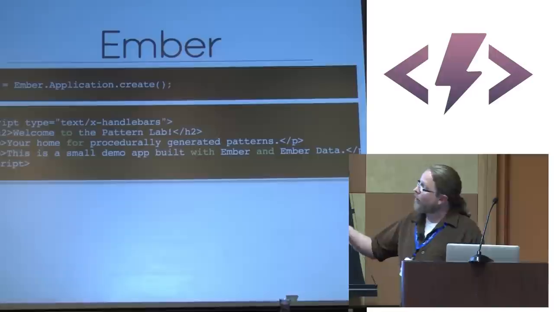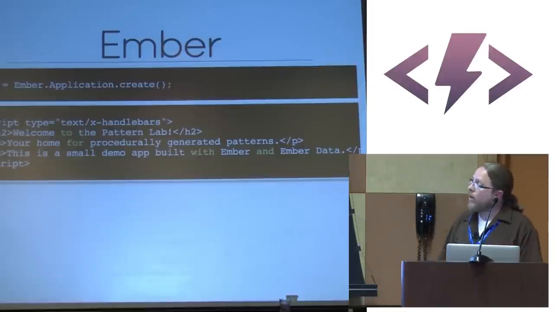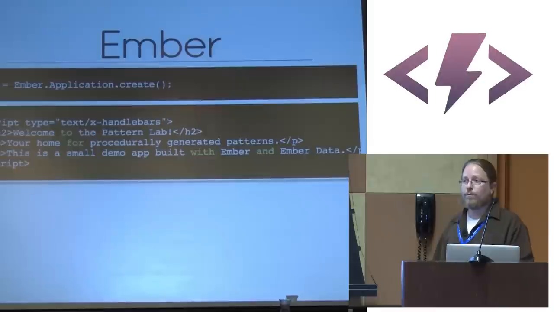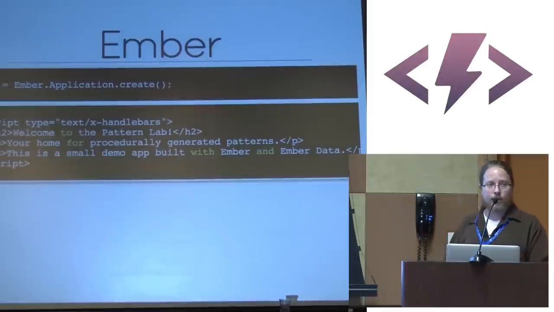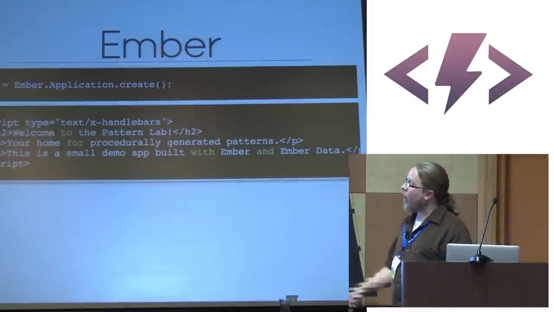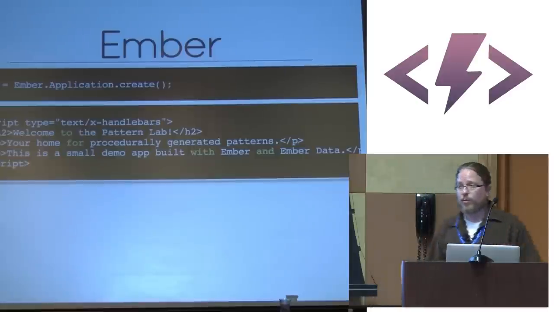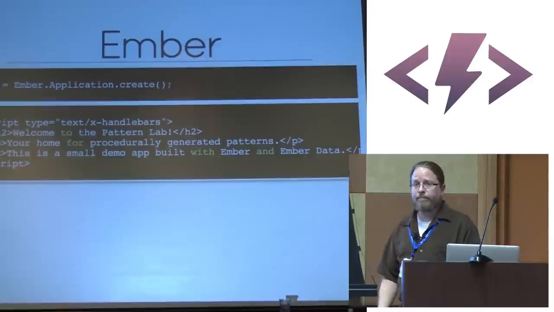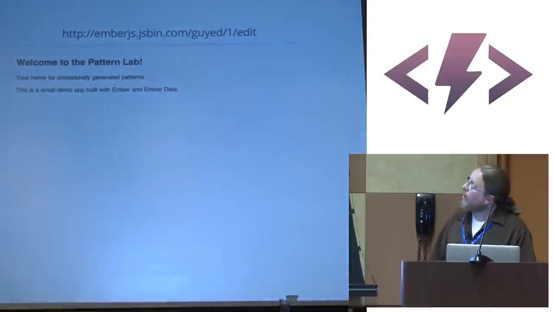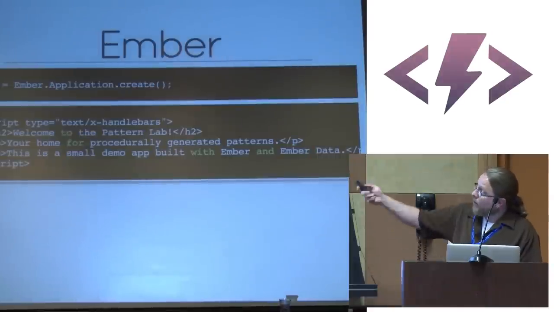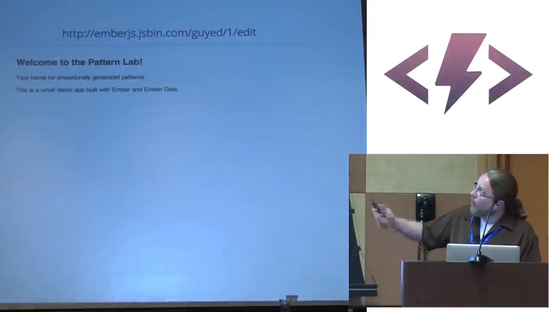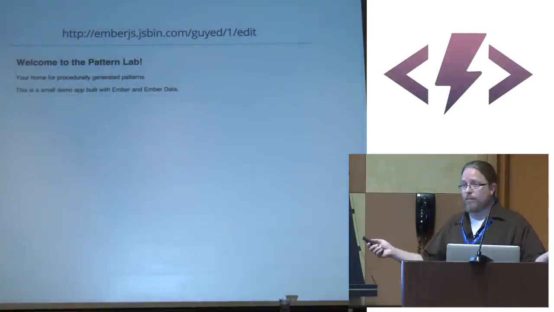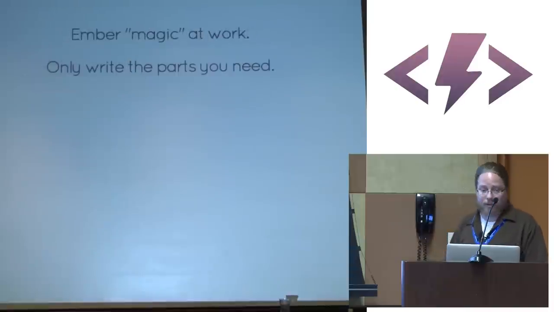Most times, whenever you have something like this, a template tag, you're going to have an ID or a name on there that identifies which template this is. In this case, there is no name or ID, so Ember is going to assume that that is the root template for the main index page of the app. Does that make sense? All right. So then when you render, if you plug this into a web page and run it, that's what you're going to get, just a basic web page that looks like a static site.